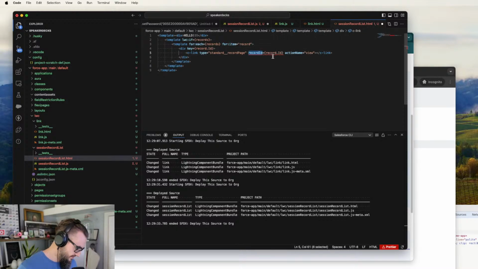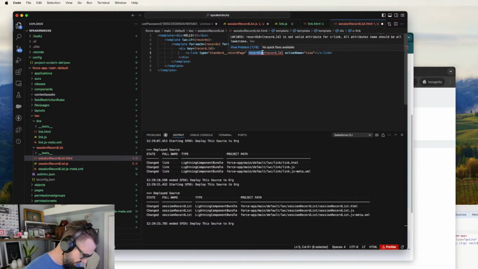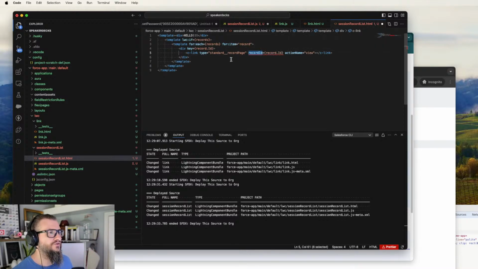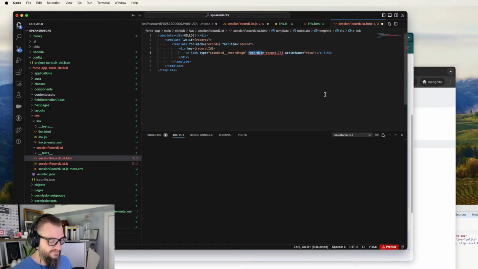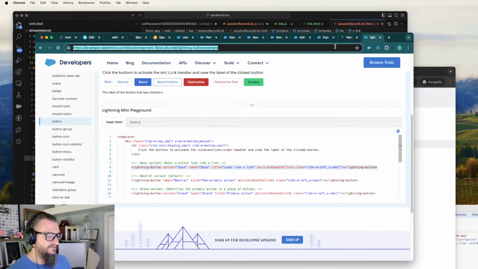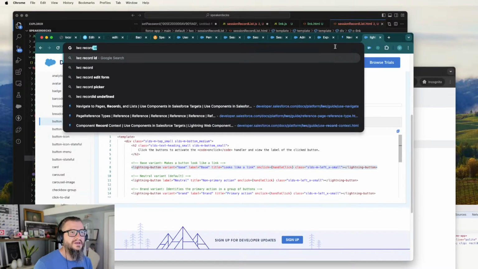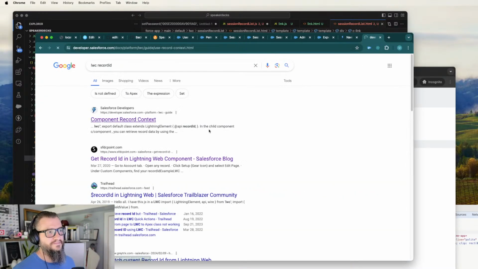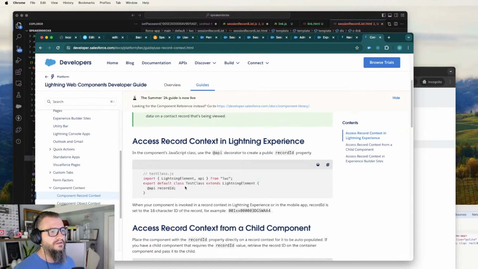Oh, wait, we probably shouldn't. That's like a controlled value. We probably shouldn't use that. See if it lets me get away with it. Yeah. Right, because that's a reserved word. I think. Yeah, we can't do that.